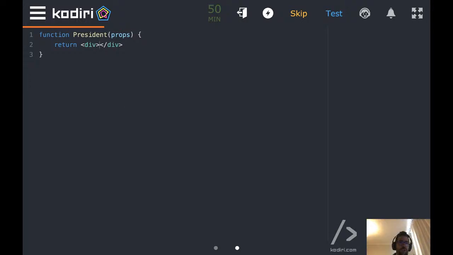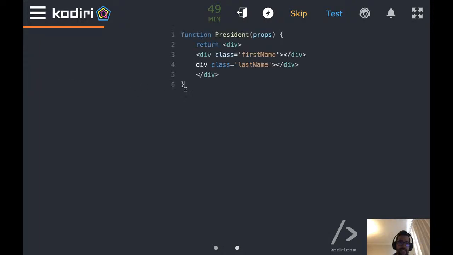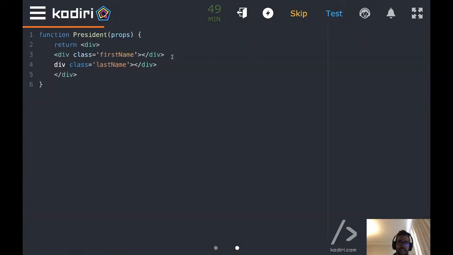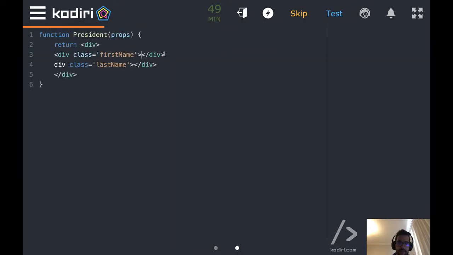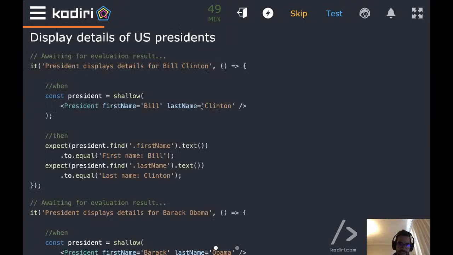So two HTML elements. First of all, the class first name, and then whatever, div, we close it, and then if I copy it and paste it again, last name, and then we set first name, let me show it again, first name, Bill, and then last name, what's the last name of Bill?